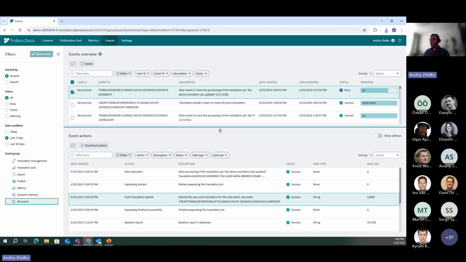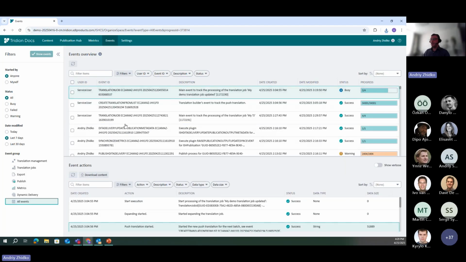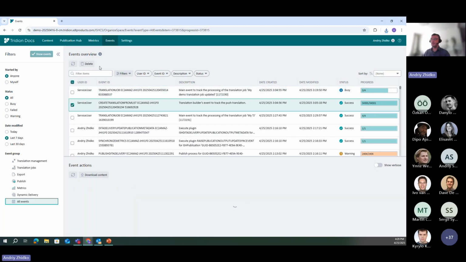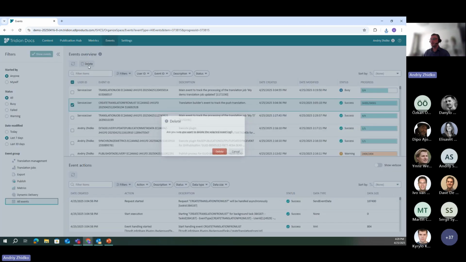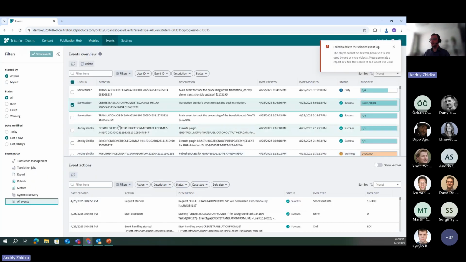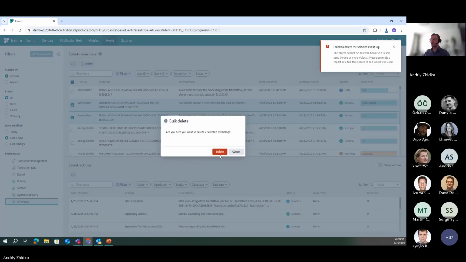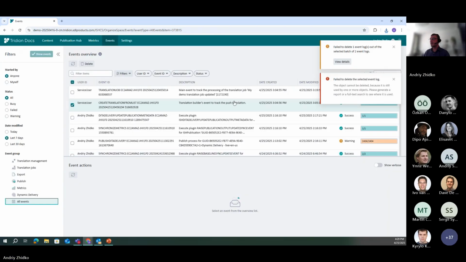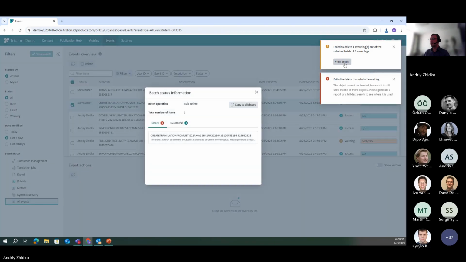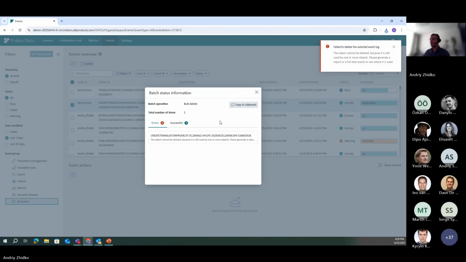What else? As I mentioned, you can delete an event. You can delete a single event, or you can delete multiple events. One of them failed.